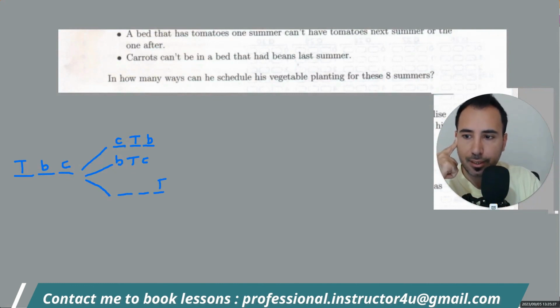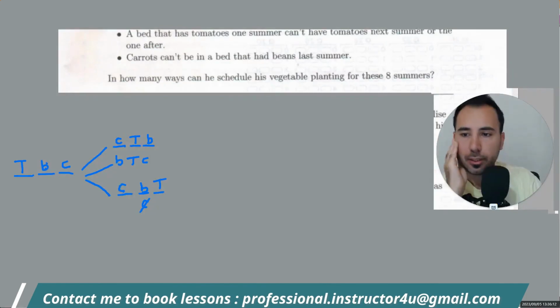If T goes in the last place, however, you see now B is here, so C can't be here, okay? If C can't be here, C should only be here. So B was here in the middle, B has to be in the middle again. And the same procedure will happen. We have to take the same steps, okay? So first year we had it like this. Now this is like the second summer. Okay, we have these ways. So let me change color.